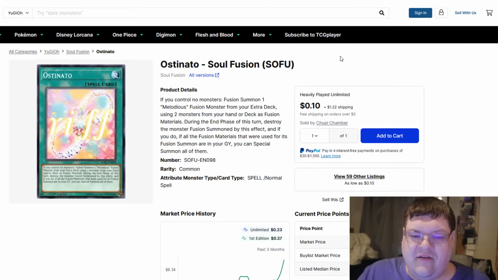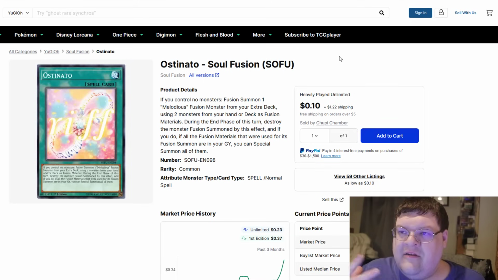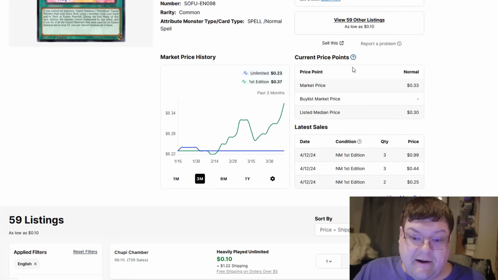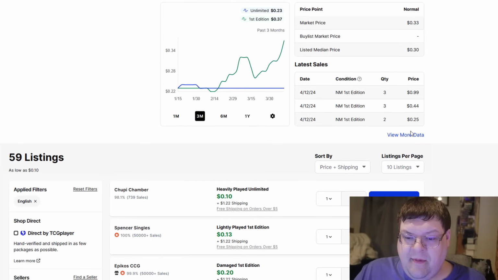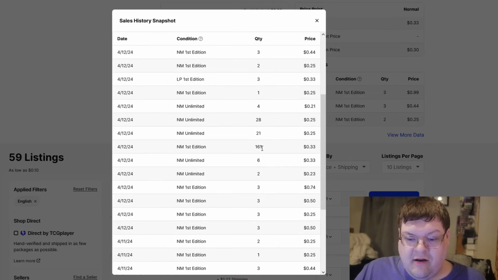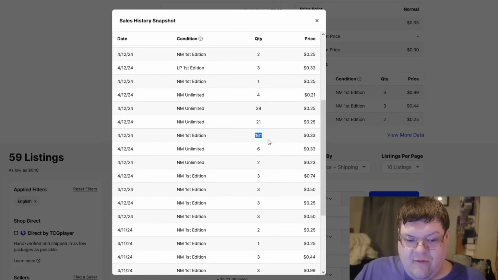Osteonata, we already know why this has been going up. You have all the new Melodious hype coming around here. As long as the Melodious stuff is very cheap and super easy to get, a splashable package is going to be something a lot of people are going to want to have. I mean, look at your sales data just on this today alone. 28 to 21, or yesterday. This is so good.